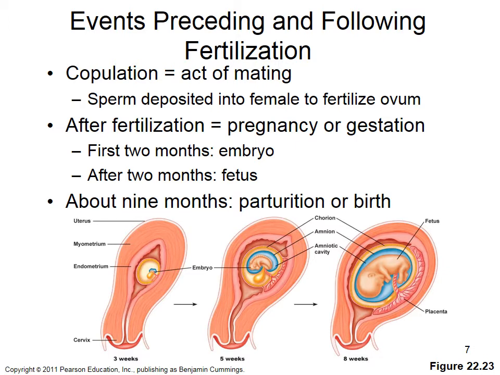The growth of both the embryo and the fetus is dependent upon the placenta, where you actually have intermingling of maternal and fetal blood. Okay, and we talked about IgG antibodies can cross the placenta, right, to give passive immunity to that developing embryo and fetus. Okay, but once born, infants only get IgA antibodies through breast milk. Okay, but IgG antibodies can cross that placenta. About 9 months later, you get parturition or birth. Okay, but until then, the cervix is going to hold in that developing embryo and fetus.